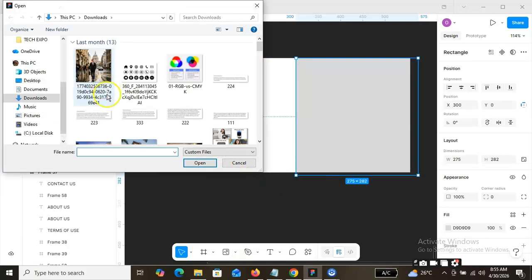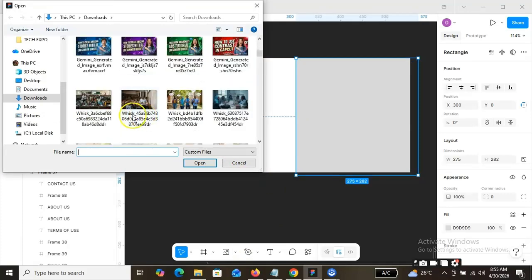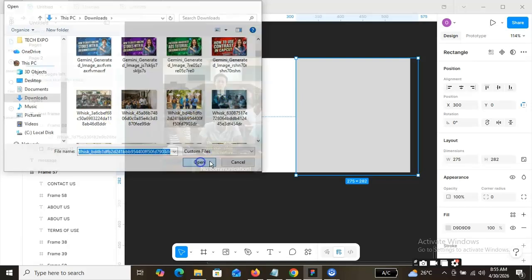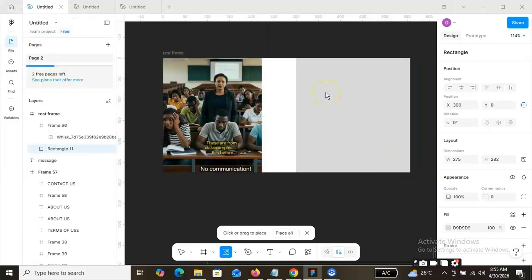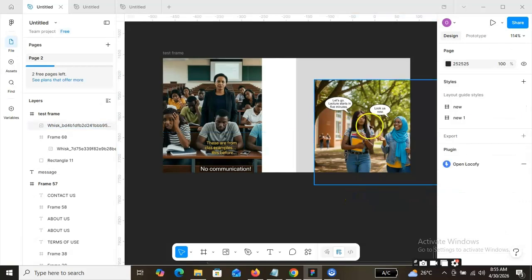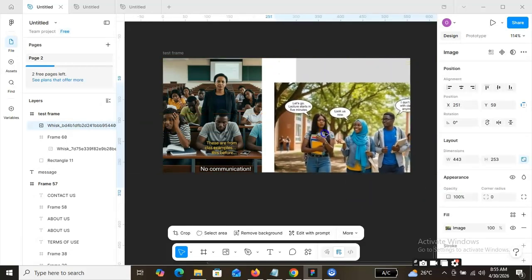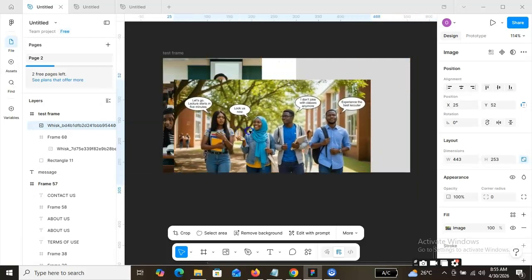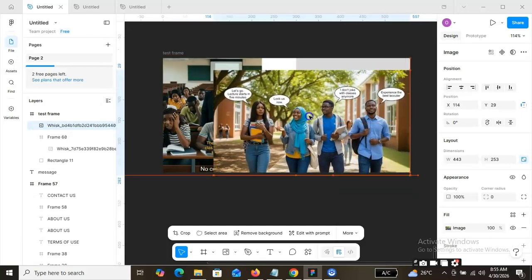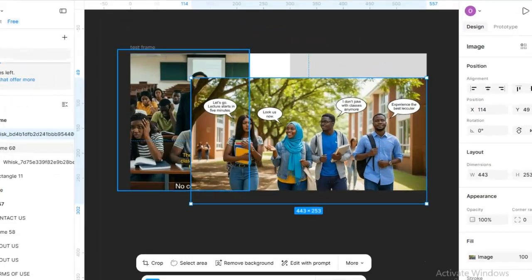Now I'm going to add an image to my rectangle, so that you can see the difference between the rectangle and the frame. Click on that. I just wait for the image to load. When the image loads, it's going to show up on my mouse. As you can see, it has already shown up. Now let's check it. You can see the image did not enter inside the rectangle, right? Because the rectangle does not have those features to be able to take in the image. So this is the big difference between the rectangle and the frame.